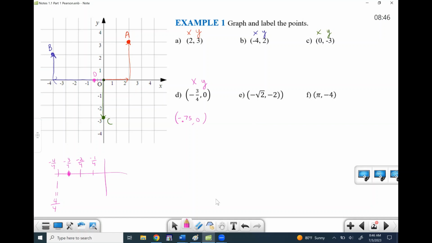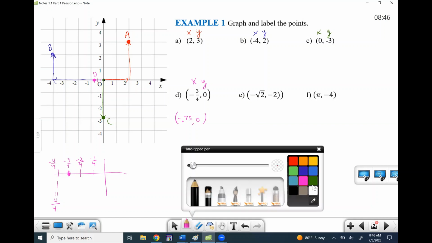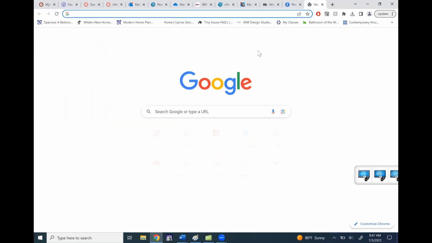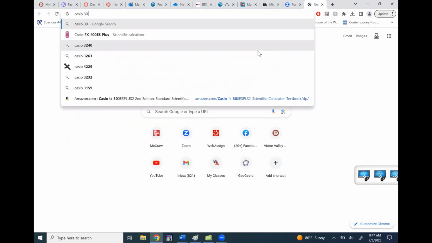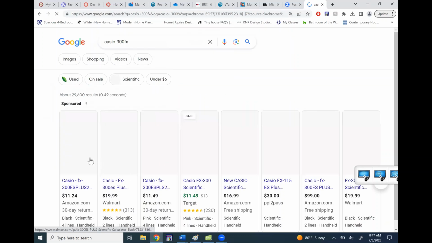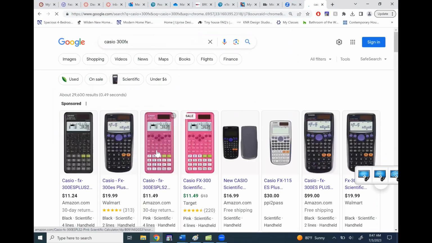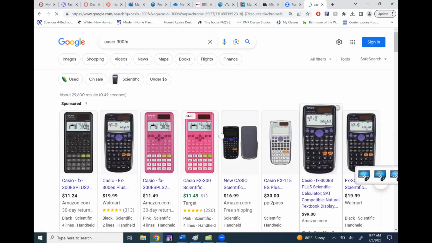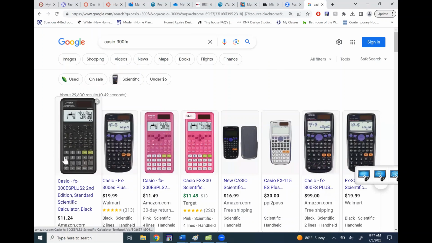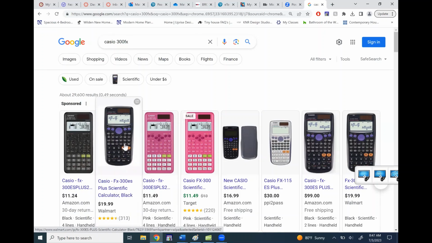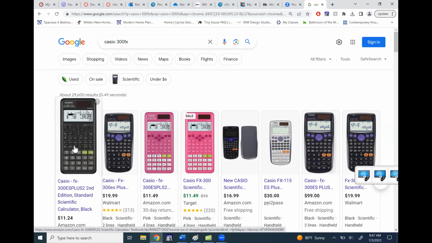All right, -√2. It's not something that everybody just knows, okay? So just go to your calculator and put it in. So now's a good time to talk about calculators, okay? For this class, I have a definite favorite. The one that I like the most is the Casio 300 FX, I think is what it's called. And it has lots of different ways that it looks, you guys. Honestly, any of these up here are going to get you the same thing. I think the one I see most often sold now is this one. It used to be this one was the most sold one. But it's an $11 calculator, and it's amazing, okay?